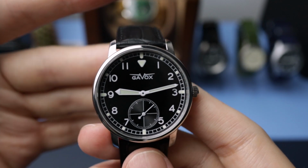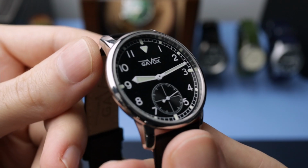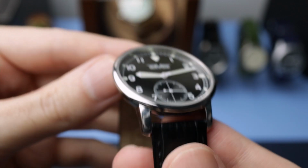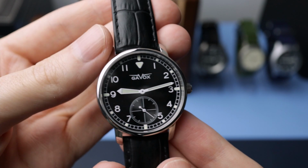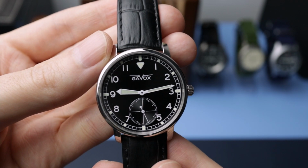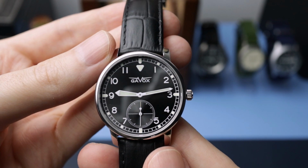So that is the design and everything out of the way. Build quality, really good. The watch is nice and lightweight. Obviously, with it being on a strap, it's not a heavy watch. It's very, very light, very compact, making it ideal for us with slim wrists. And I think even slimmer than mine, this would be a really nice fit as well. But we'll talk more about that in a little bit.